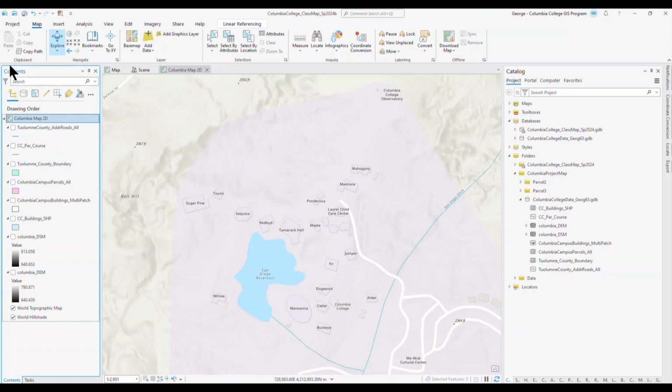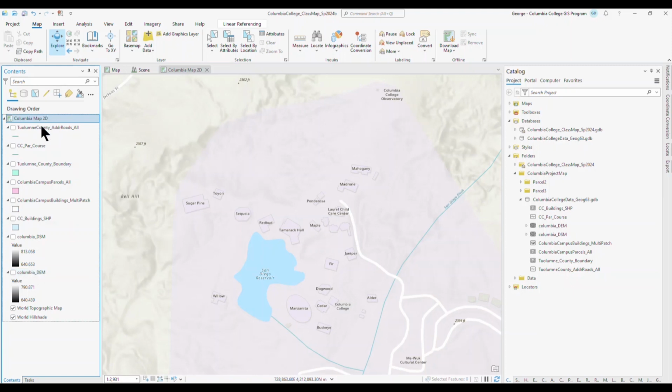Now, remember in the contents pane over here on the left, the order that they appear here is the order that they'll be drawn. So you want to arrange this roughly in an order that you want the feature layers to show. Obviously, you don't want to cover up the roads with the whole county file.